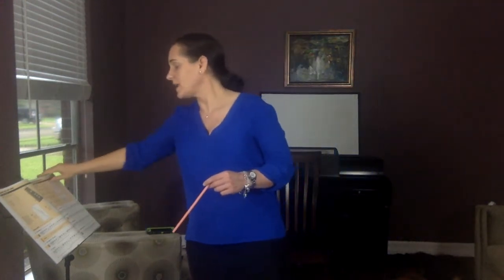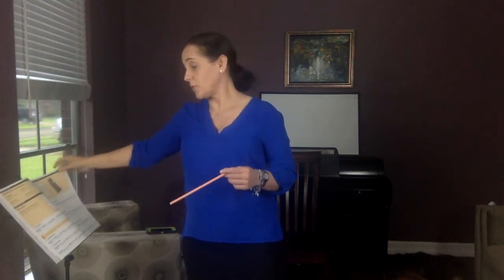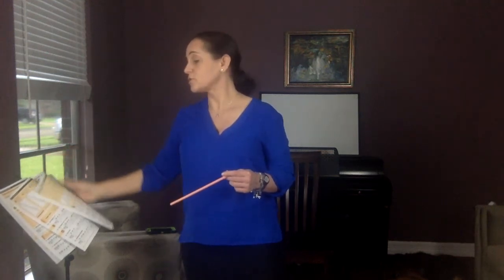Something I should mention is later on in the book you're going to learn about two different bows. The French bow and the German bow. We are learning the French bow, okay? And we're learning the French bow hold right now, okay? That's what I'm going to be teaching you. If any of you are taking private lessons, they might choose to use a German bow. What you have been given with your instrument is probably a French bow, and that's probably what you should go with.